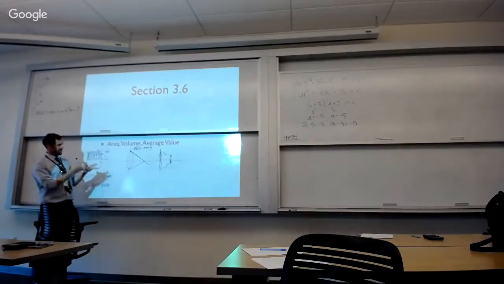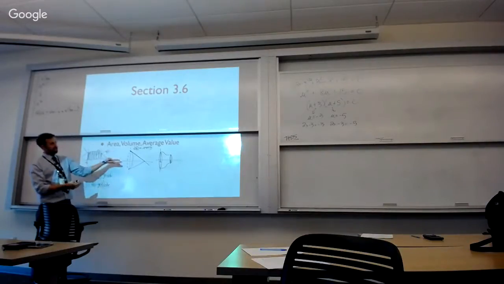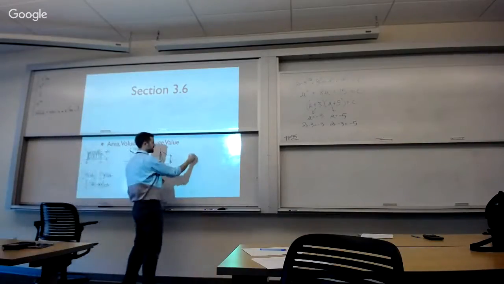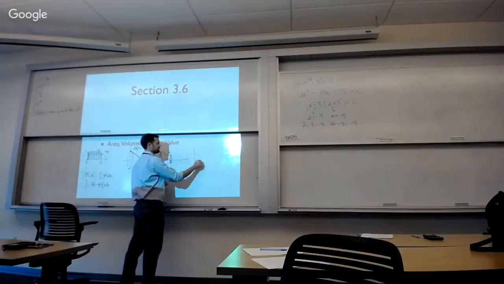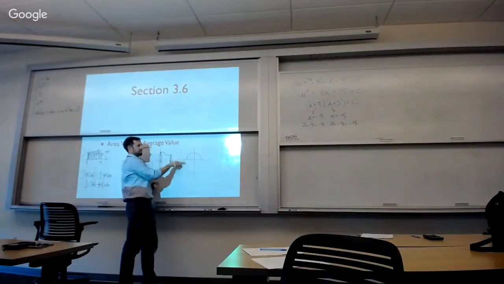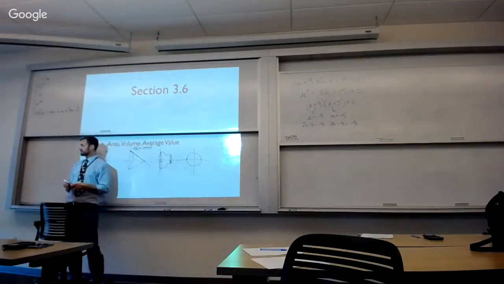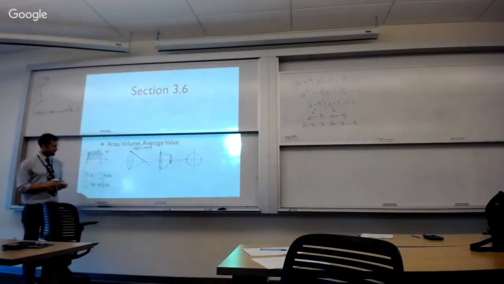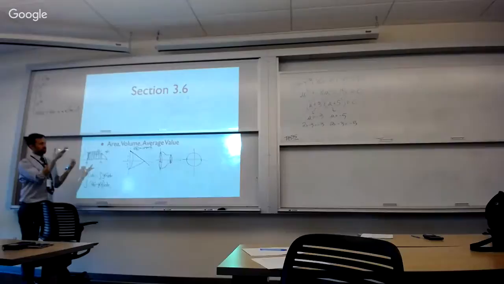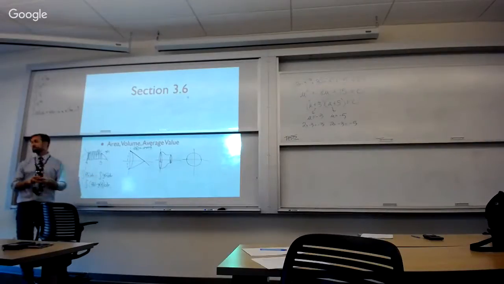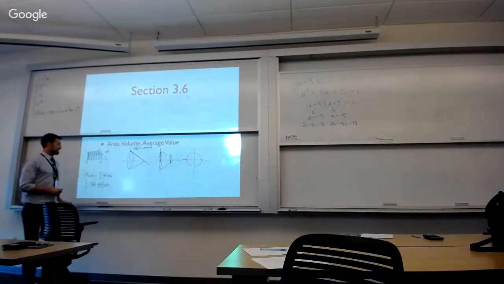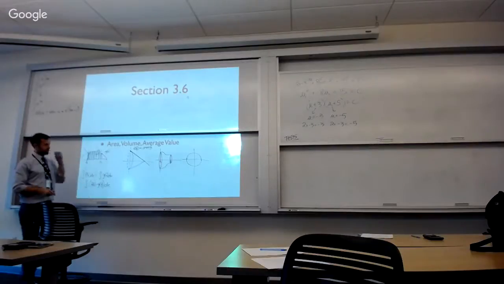So long as it's a symmetrical object with radial symmetry that can spin around the x-axis, we can calculate the volume of how big that thing is, including just a sphere. If I just had a half circle, and then I allow it to pop out of the board and spin around, that would create a sphere. And then we would know the volume of a sphere, which again is a formula they've known since antiquity, but this methodology would allow us to reproduce that formula. Okay, so that's another thing we'll be able to do is volume.